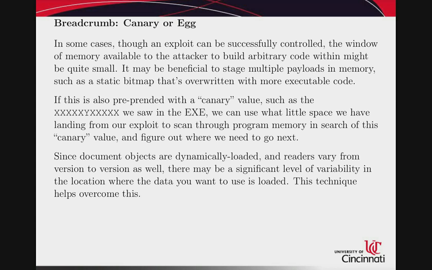Maybe a really common one is to embed it within an image or within another subdocument or something, what I would call an egg or a canary value. And you already saw an example of that, but I don't think I called it that when we were looking at that exe malware. And that was the one that had the URLs which were prepended with strings of 11 bytes that looked like this.